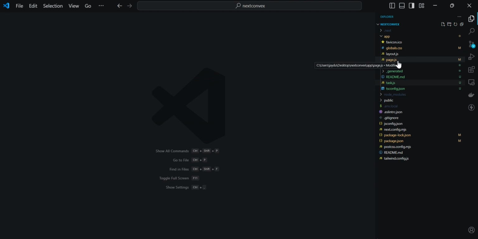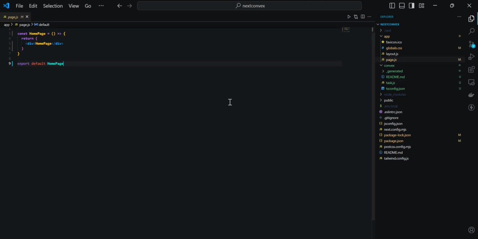And within the root directory within app, if we click on page.js, I want to go ahead and just remove all of the code from this file, because we're going to just type out all the code that we need within it and talk through it as we build it out. Now, by default, we know that Next.js is run on the server. And because we have a separate server already set up, we need to make sure that our application is operating when interacting with Convex as a front-end application.